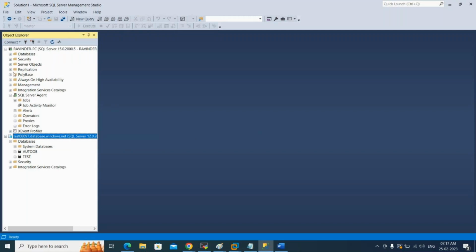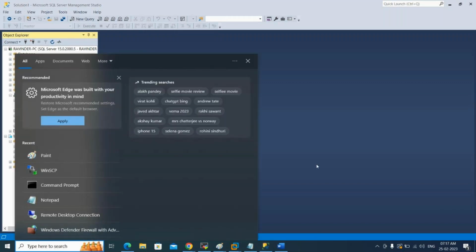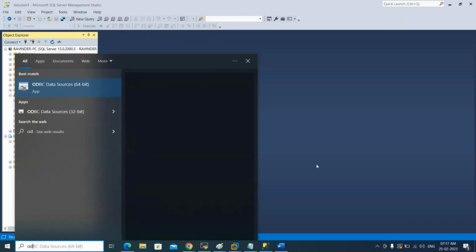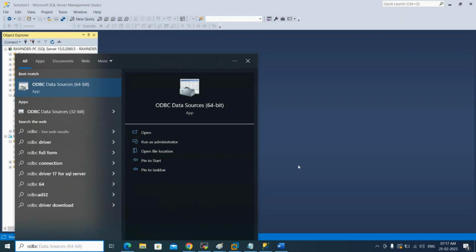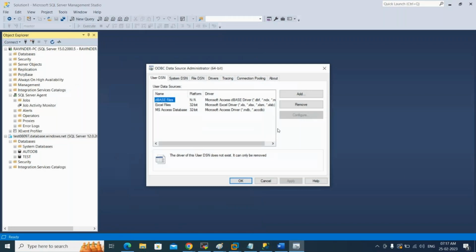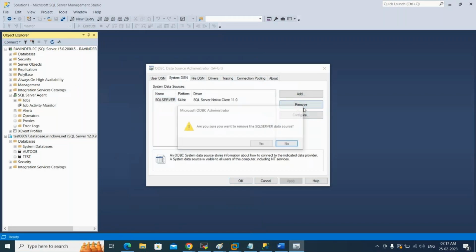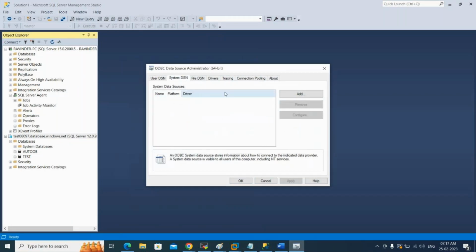So I'm going to go and create a linked server. Before that, it actually goes through an ODBC connection only. That's the thing you have to follow. ODBC drivers. It does not go through SQL Native Client or SQL Server OLEDB. The SQL driver is OLEDB, right? So it does not fall under that category. You have to create your own ODBC external driver and then connect to it.